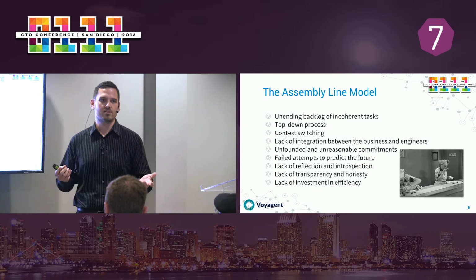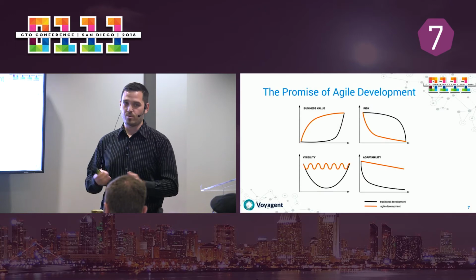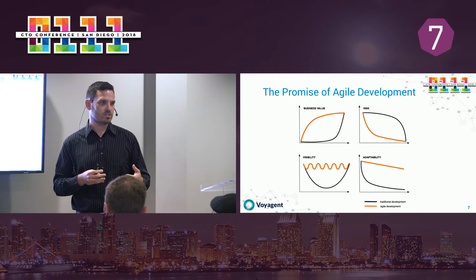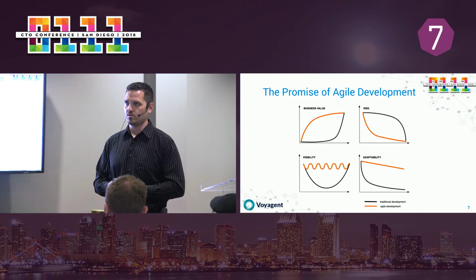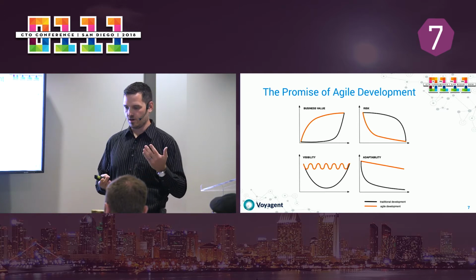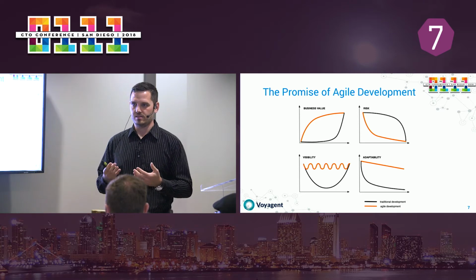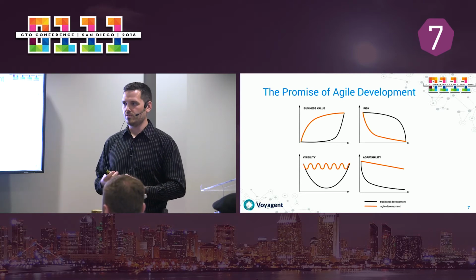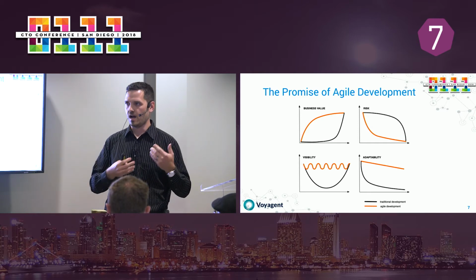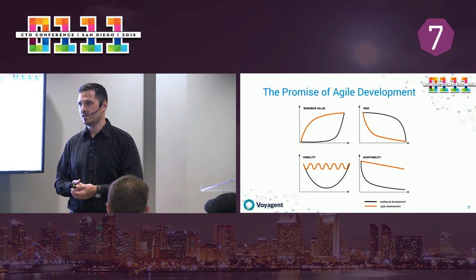So there was this promise that we were sold of what Agile was supposed to do for us. And that promise still holds true if you apply the principles, not worry so much about the process. And so the promise is that you maximize your business value because you are continuously delivering the highest value work to the customer. Your risk goes down because you're adding value, and as time goes on, you're just iteratively increasing the value the customer receives.